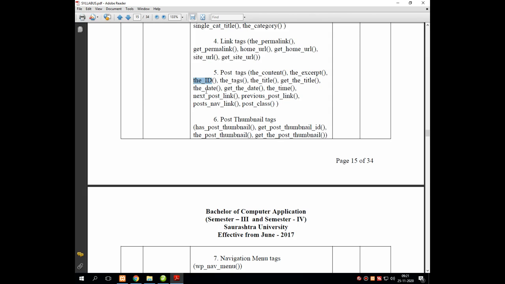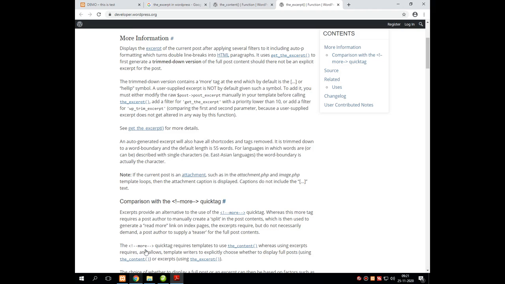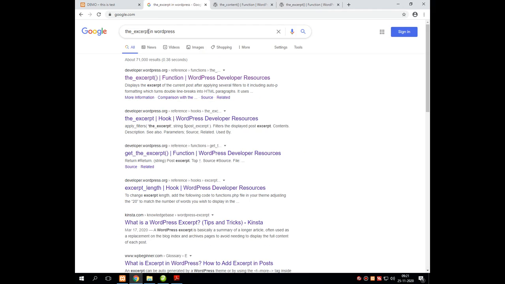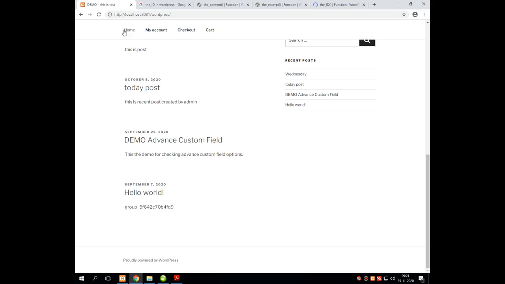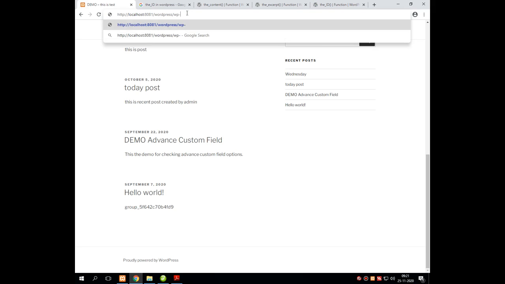The underscore ID, it's very important. The underscore ID function works with the ID of the post which is displayed on the screen. That means every post has its unique ID when it is created in WordPress. For example, suppose I am going into the dashboard of my WordPress.